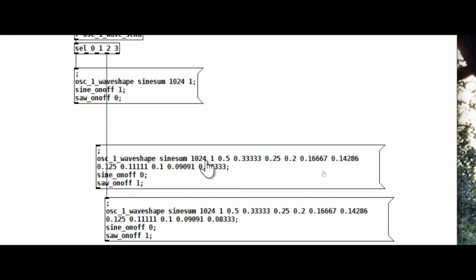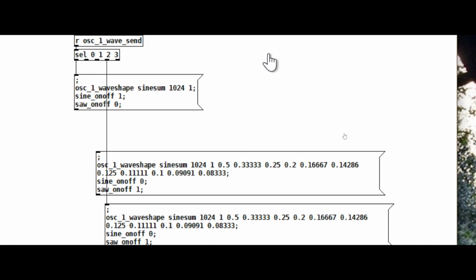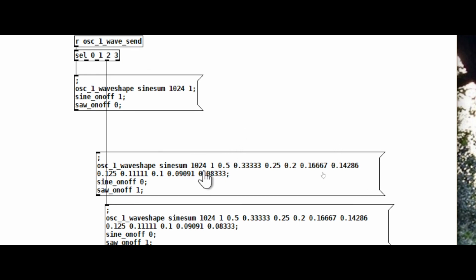So, the difference between how a square wave can be made using these strengths of harmonics: the formula is the same, except the square wave only includes the odd number harmonics. It doesn't include the even ones. So what you need to do is not delete the even ones. You've got to leave them there because that's how it knows that this is harmonic 1, this is harmonic 2, harmonic 3 is their order. You just have to give them a strength of 0. So I take out 0.5 and put a 0 in.